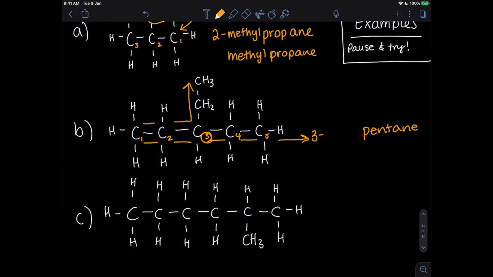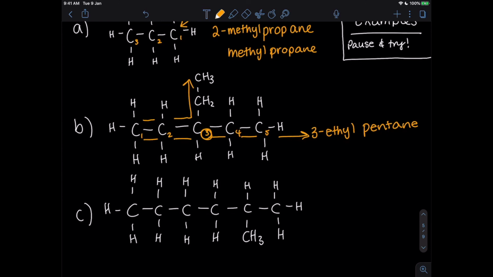So remember, mice eat peanut butter: meth, eth, prop, but. I've got 2 carbons in my side chain, which means it's an eth, not a meth this time. So it's going to be 3-ethylpentane, or however you want to say it. So on carbon number 3, there is a 2-carbon chain, and the longest chain is 5 carbons long, and all of them are single bonded. I'm really hoping you can see how this code doesn't have any extraneous information. It's all important information that we need in order to be able to understand what this molecule is.